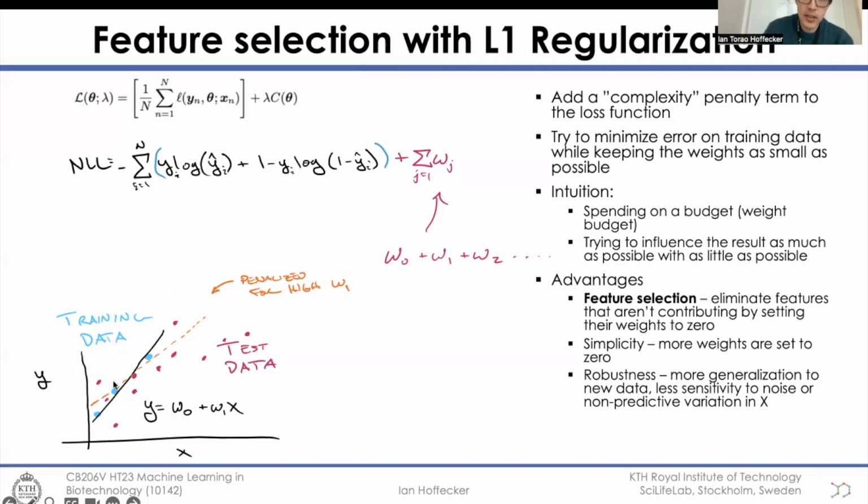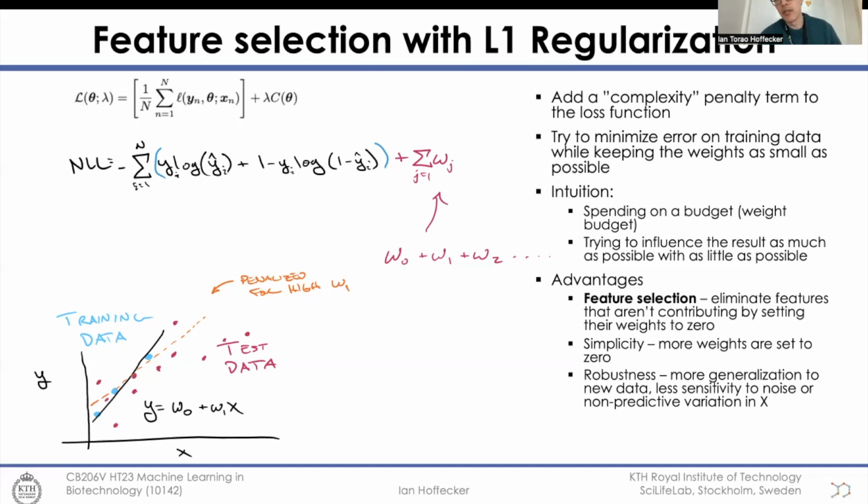So why might this be effective? A kind of intuition for this is that we're trying to influence the result as much as possible using as little as possible. And so this has the result of selecting features. Feature selection is an important task that we have to do. In most data sets, some variables are going to contribute more or less to prediction. They're going to be more or less linked to the outcome that we're trying to predict. And so what we want to do is identify those features.